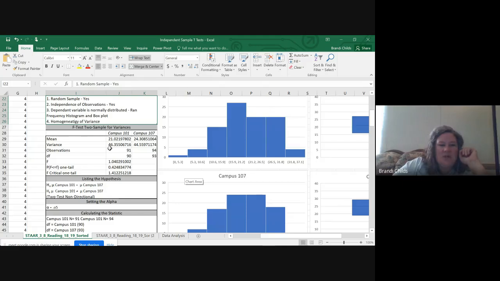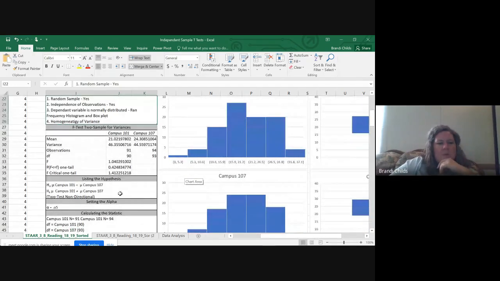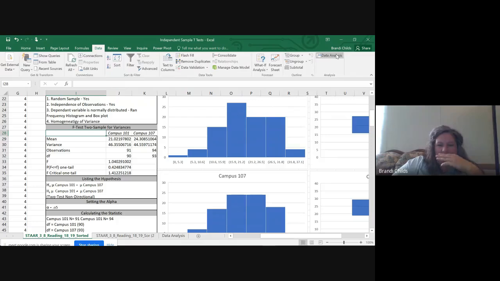And then, of course, we're just going to run the 2 tests. I'm thinking maybe my hypothesis should have come first. Maybe not. I could be wrong. But basically, it's just saying this will run for you. You just, once again, pull the data. Of course, it's going to be using the data and the data analysis again.